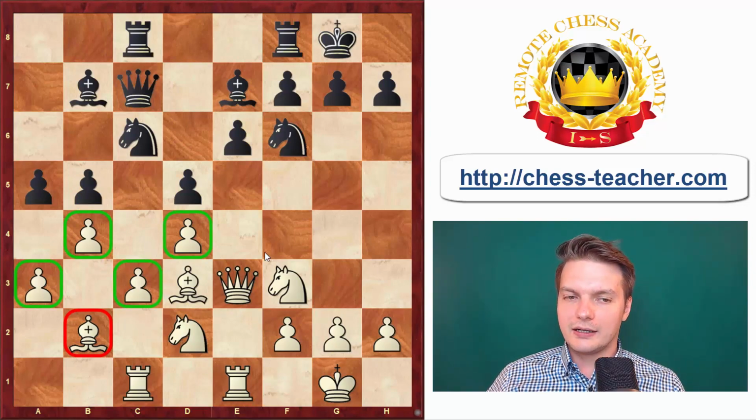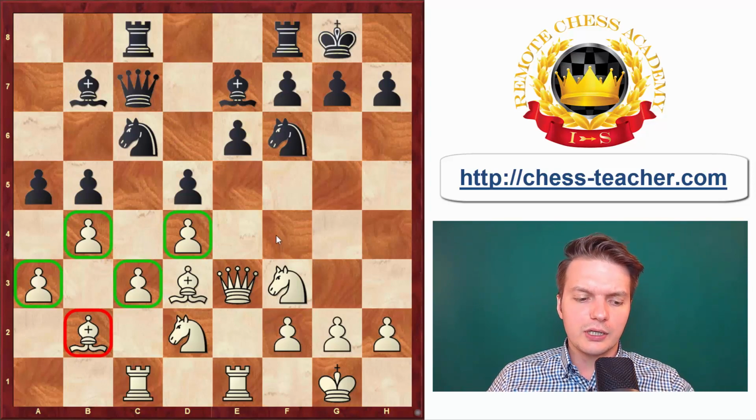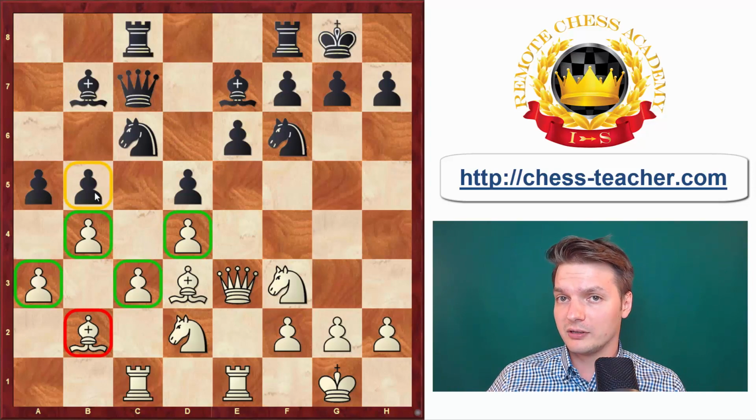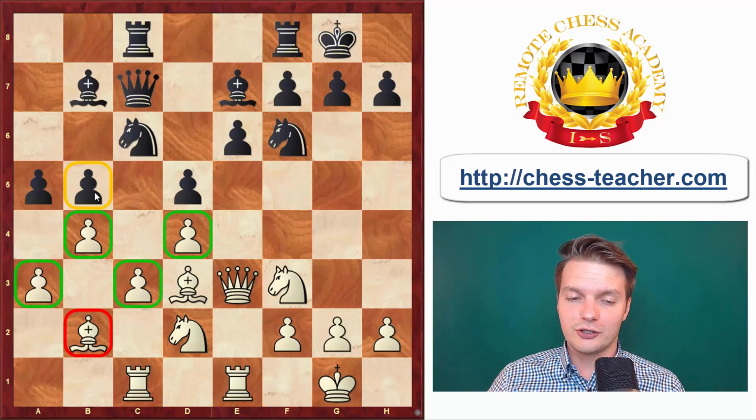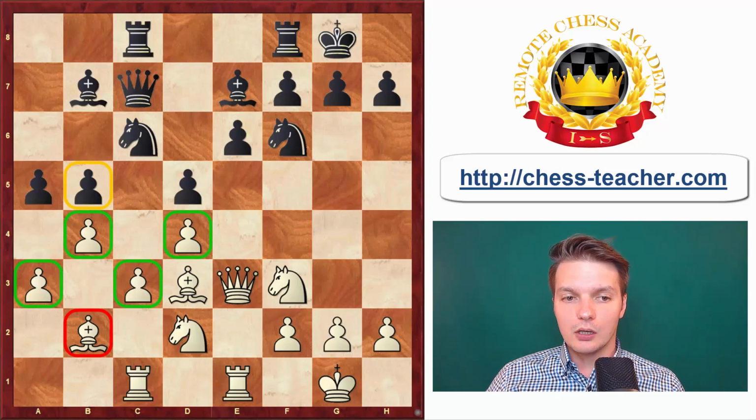Yes, I kind of realized that I'm playing very... well, everything I did so far was really against any positional rules. However, I also understood that the weakness on b5, the pawn on b5, may be more than compensating for my strange kind of play. And black has a huge problem here.